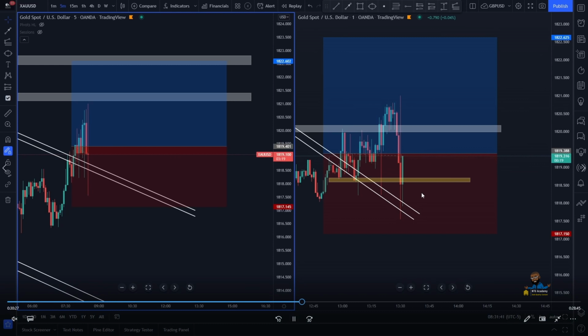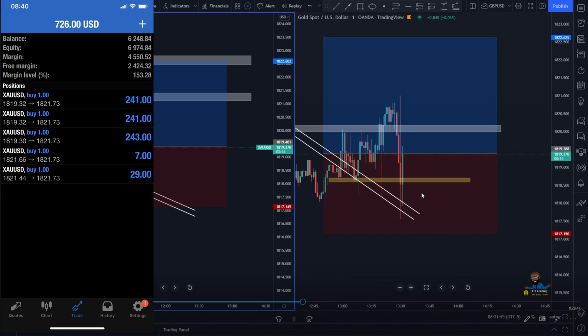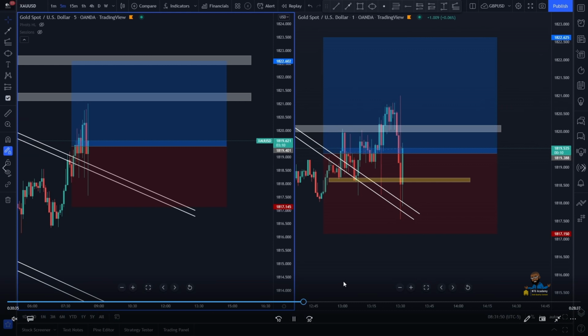Okay, guys, so just make sure you keep that in mind when you're trading. Make sure you're sticking to your trading plan. Okay, so now as you can see, that 1 minute support that you can't see on the 5 minute, that's holding up very, very well.